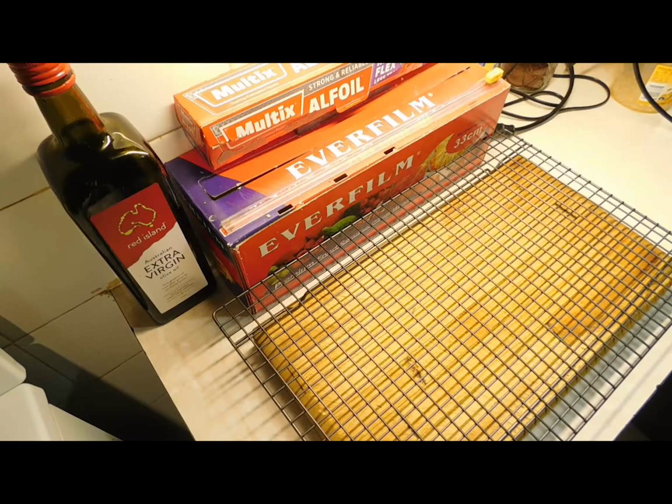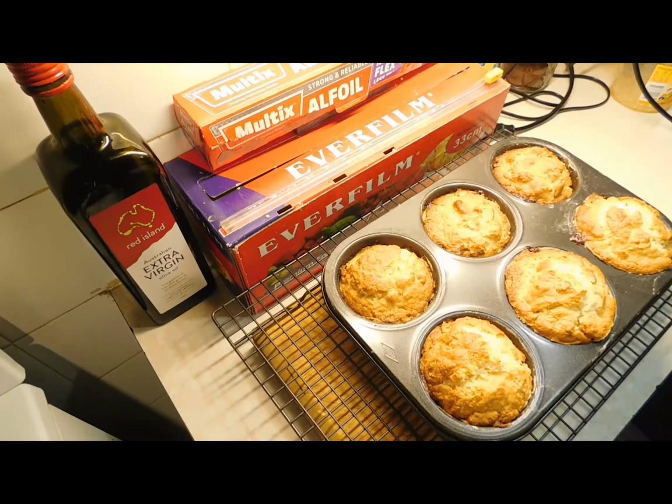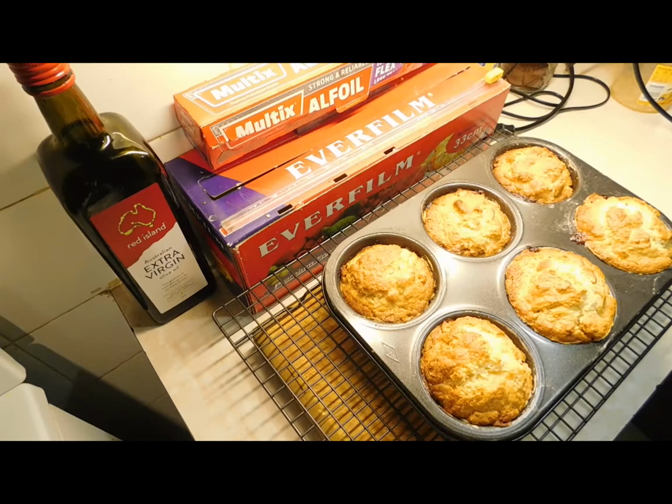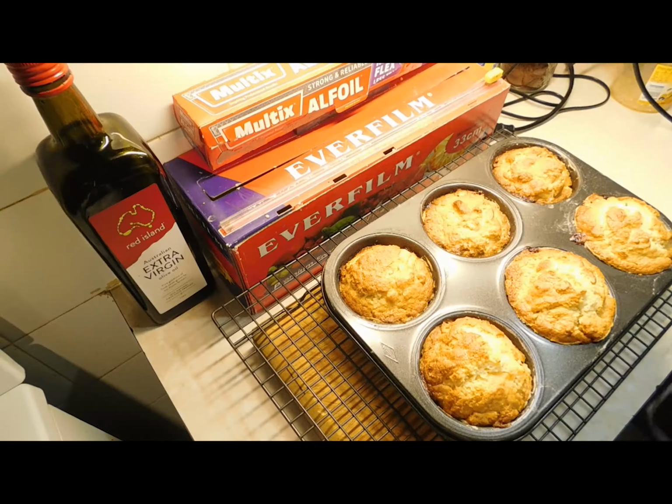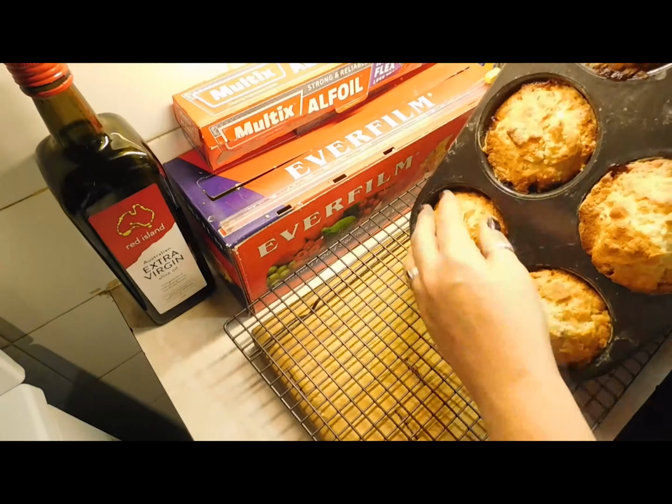Mate, white chocolate and macadamia muffins. Oh, look at these babies. Oh, the camera does not do justice for how beautiful and big these things are. Alright. Cooling rack. Up as high as you can go.